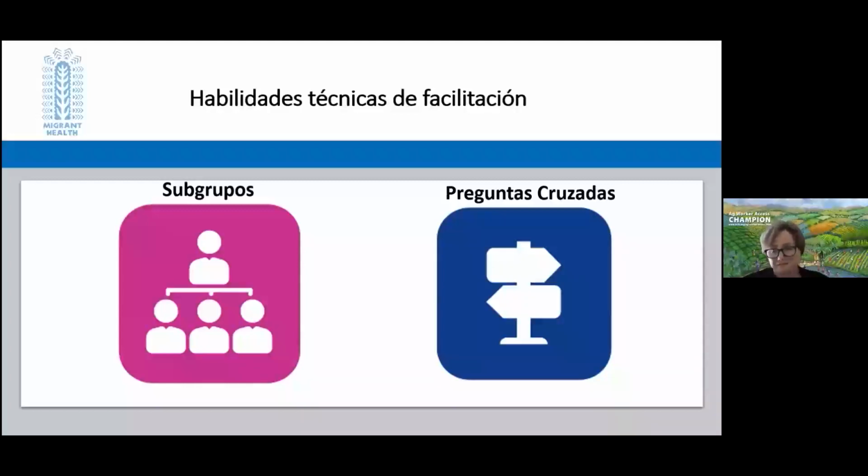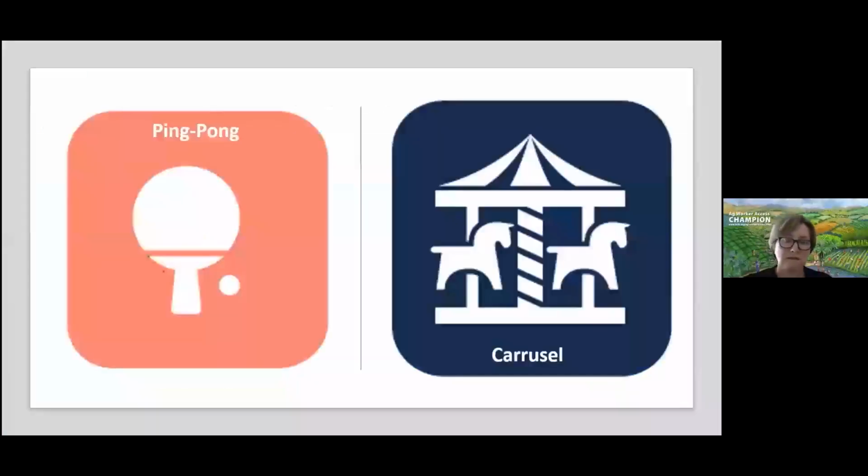Cross questions. I ask Pedro, and after Pedro answers me, I ask María to add to that, right? So, cross questions. It sounds like cross questions, and that means I ask Pedro something, and Pedro might ask a related question to Maria, and the questions kind of go from one person to the next.